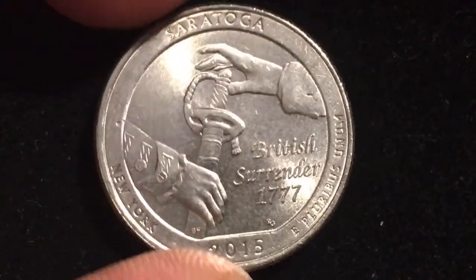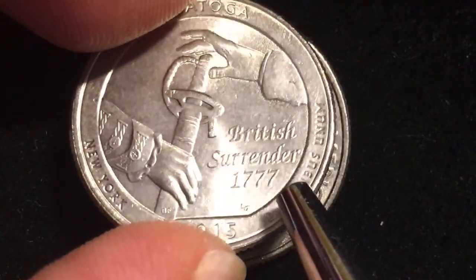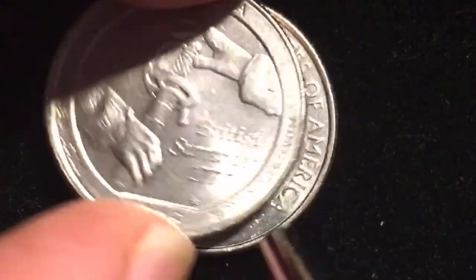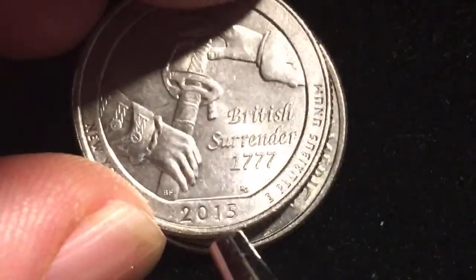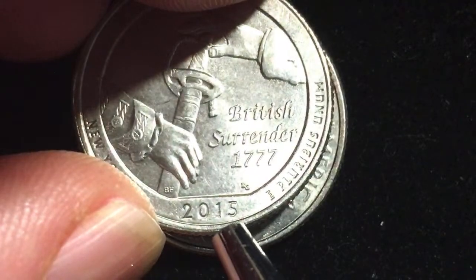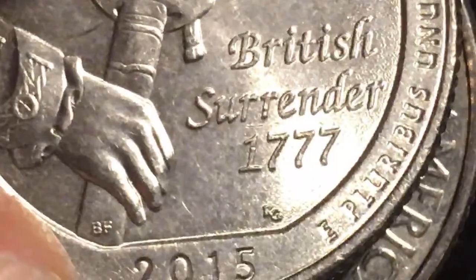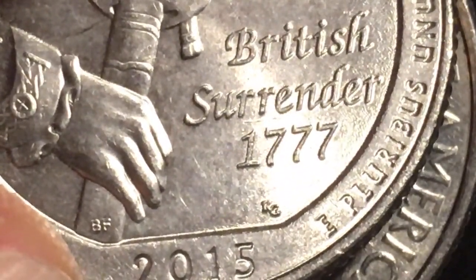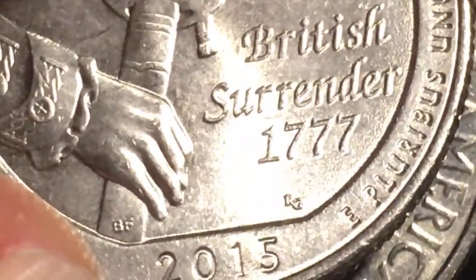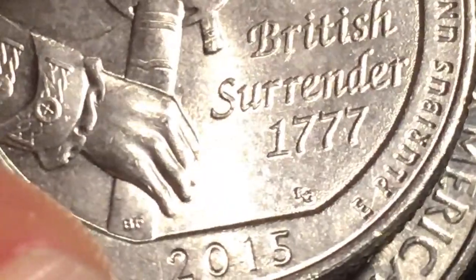So it says Saratoga at the top, says New York here, says British surrender 1777. Over here is our E pluribus unum, no eagle on the back, you'll notice. And right here you see a 2015. And then way down at the bottom we see 2 different sets of initials here. We see a BF here, and the BF on the actual coin that we're looking at, that's Barbara Fox.